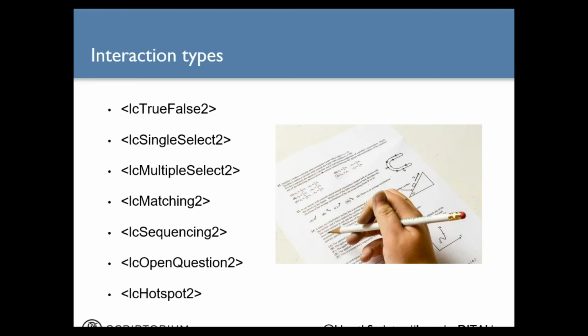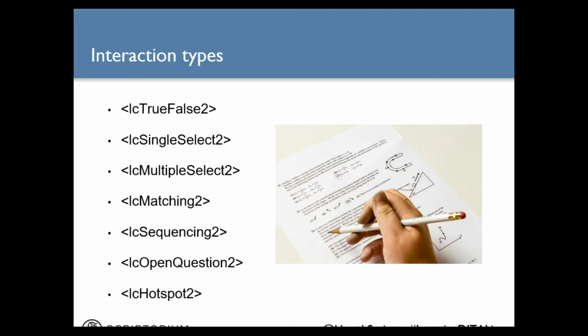And you'll notice that there's a 2 after all of these. That's because there is a new interaction domain, or a newer interaction domain, with the learning and training specialization interaction types. And so in the old one, it was just the LC true false without the 2, and those did not allow for block elements.